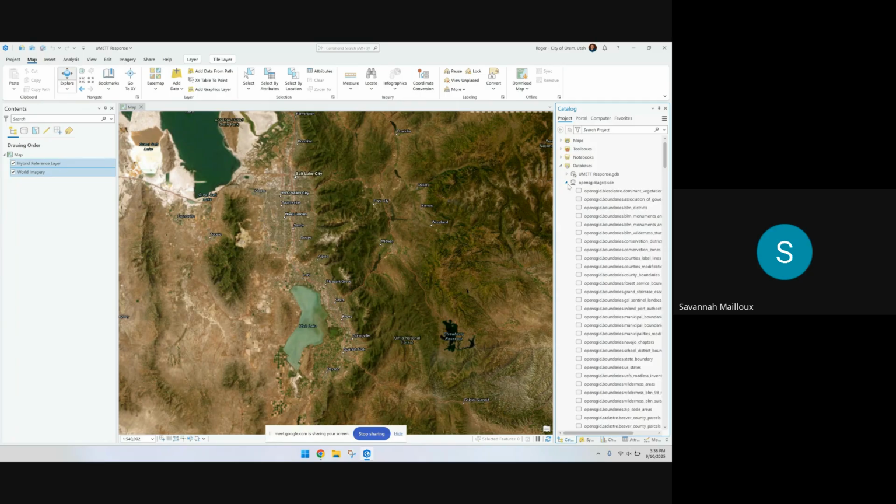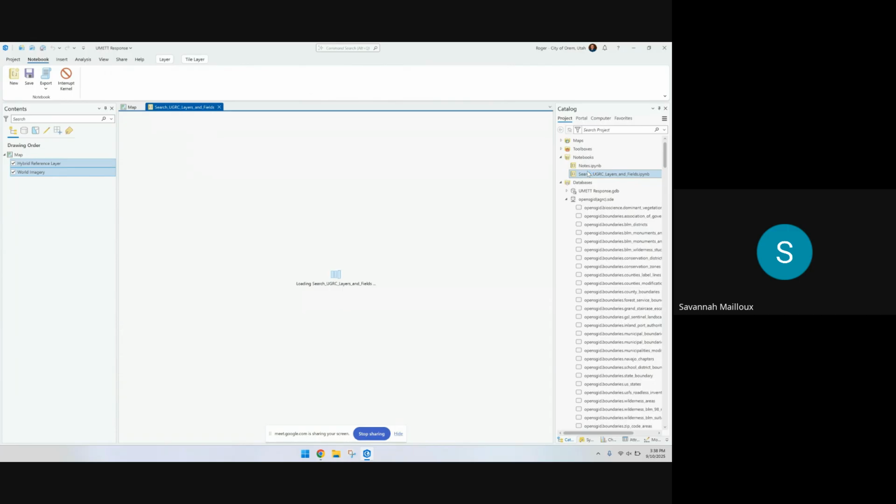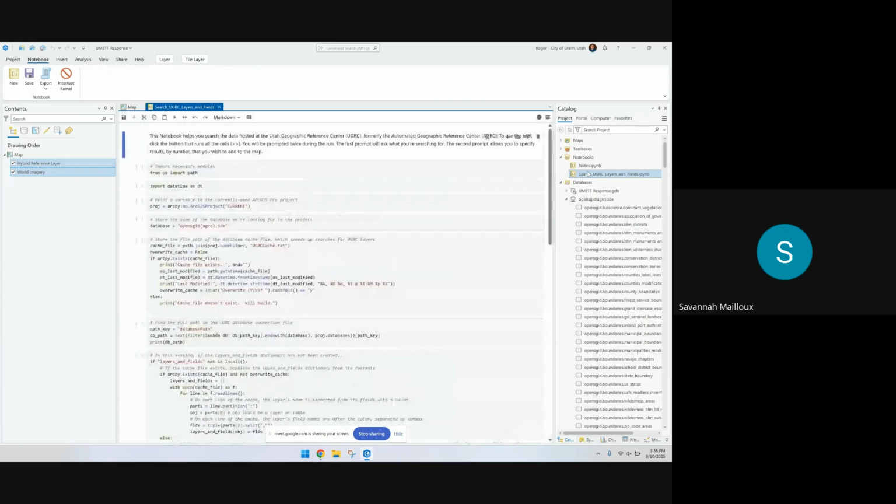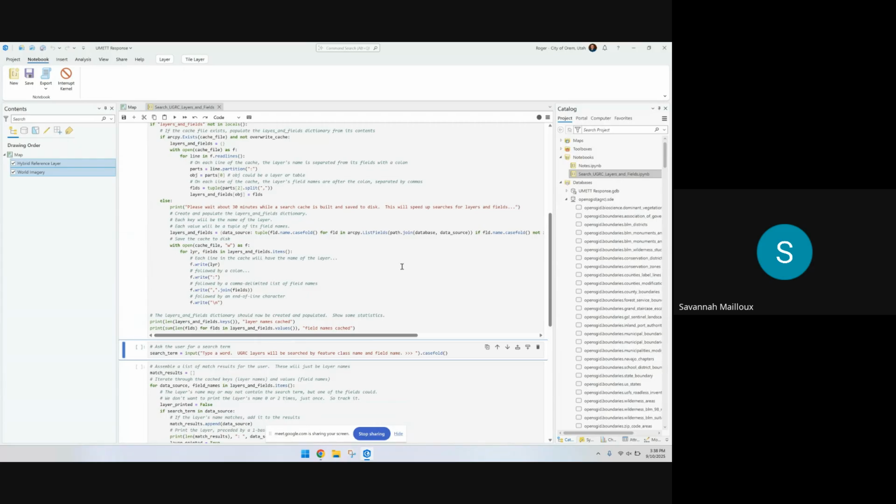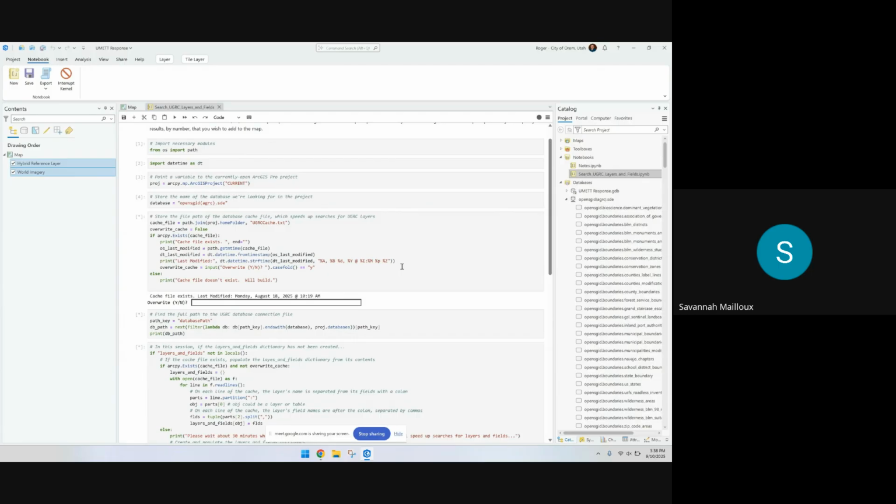And I wondered what is in those data sets, and found that at least in ArcGIS Pro, I couldn't access any metadata. So what I decided to do was build a Python notebook, because that's my solution to everything. And I present it to you today for inspection. So we're going to go ahead and just run some cells. And what is going on is there is a cache file.